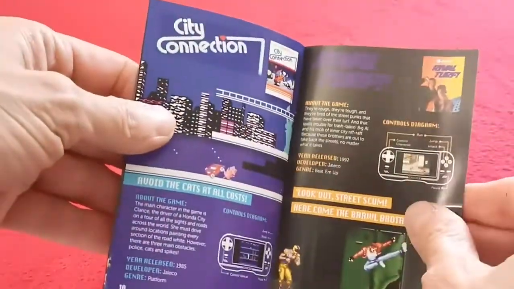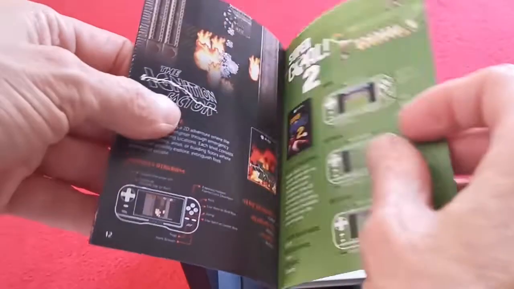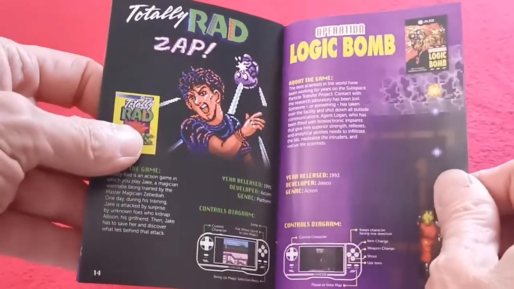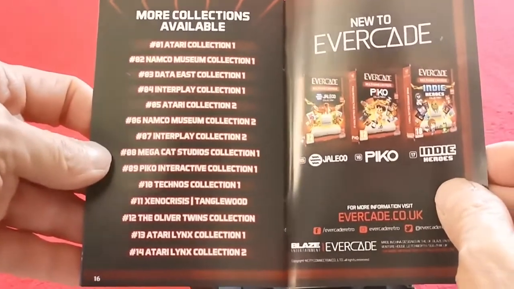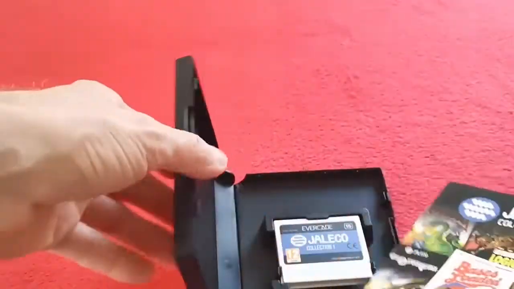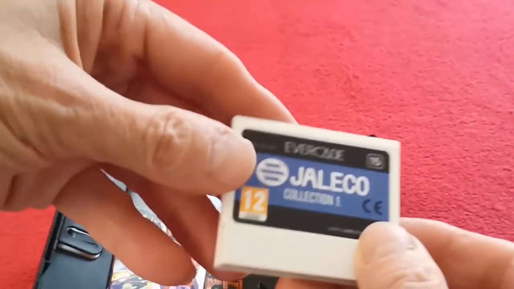Cool. Yeah. Yeah, that is superb. Again. What a fantastic book. Yeah, there we go. Some more bits and bobs there. More collections available and all that. Yep, brilliant. And the usual back cover there. Wicked. Yeah, and then we'll take the little cartridge out and have a look.